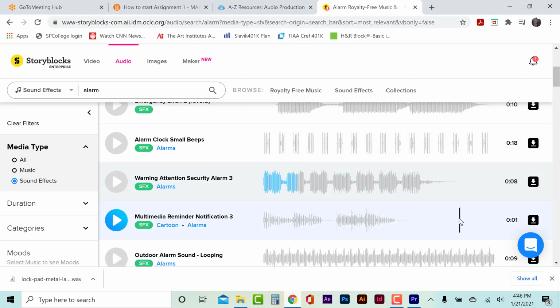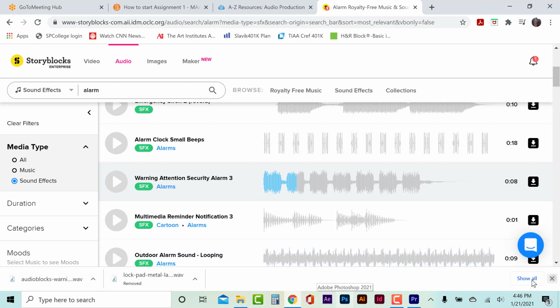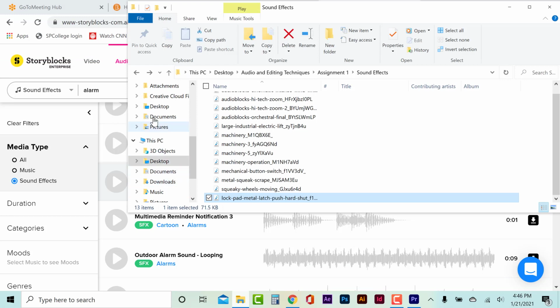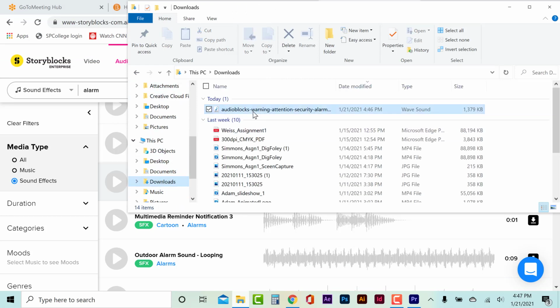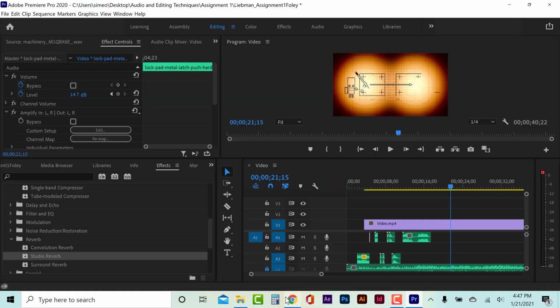Let's grab that. That's a nice one there because you can use that whenever he's using his vision. But, obviously, it's a lot of alarms, and I only need maybe two. Okay. Warning, attention, security. Yes, that's nice.